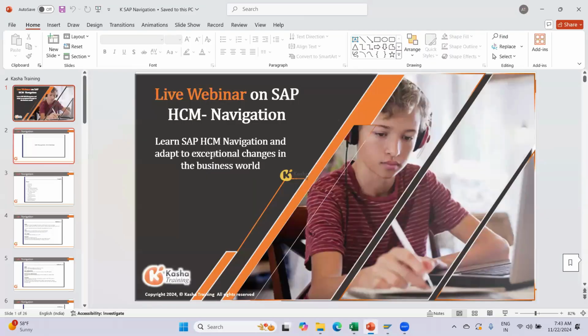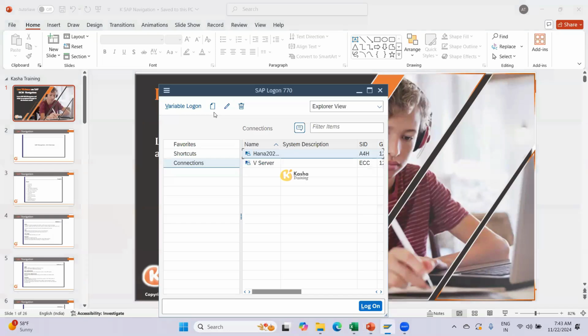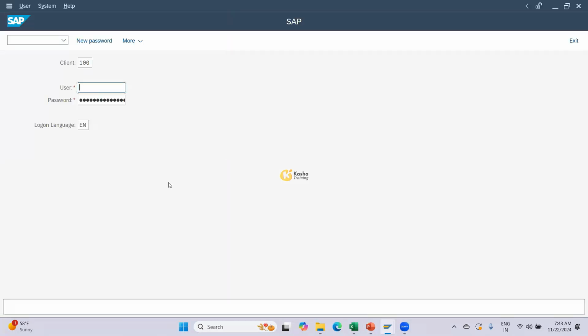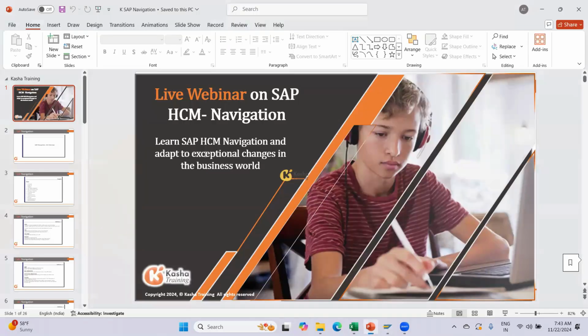So we will see SAP navigation. This is also part of the overview section only. And the team will send you the SAP logon details. That's where you can actually go ahead and log in into the system. And whenever they send you, I'll help you guide how to install the SAP GUI version. But before that, let me log in into the system and show you what this navigation is all about.